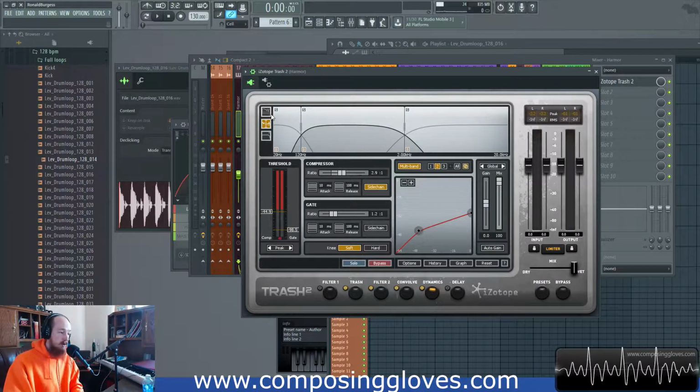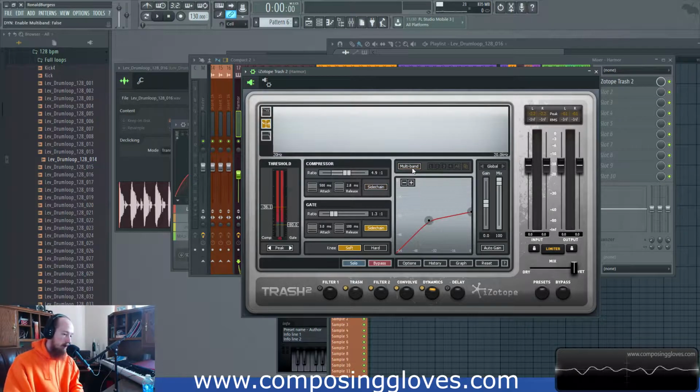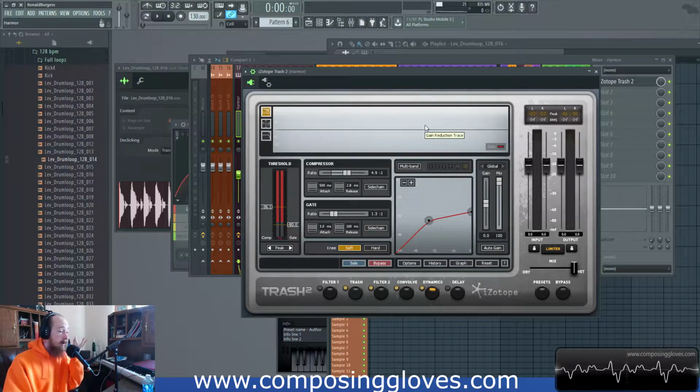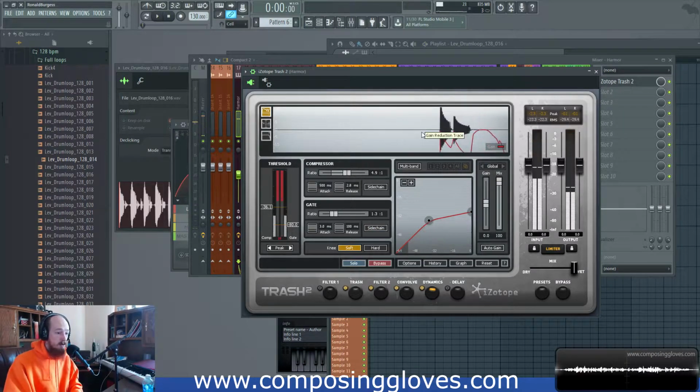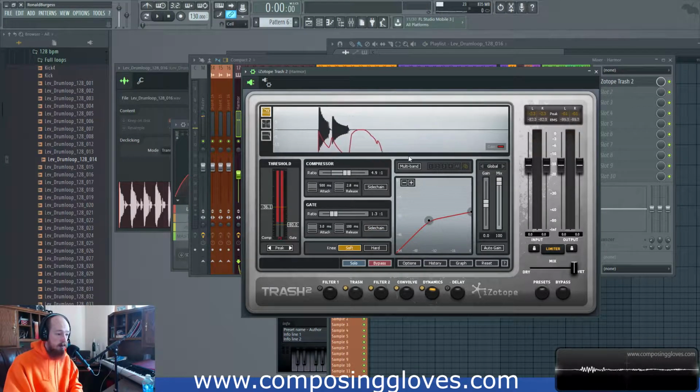All right, now let's talk about how this thing works. So first up, you have these meters. Let's get out of multiband mode. Let's look at just one band. So our entire spectrum is being controlled by one band. And let's turn off sidechain. Okay, so over here, we've got our envelope. This thing shows us our compressor in action. So you see this red line is the actual gain reduction. So you see our compressor is turning on, and it shows us that. If it goes above this line, which you can see is 0, you know it's going to be expanding.